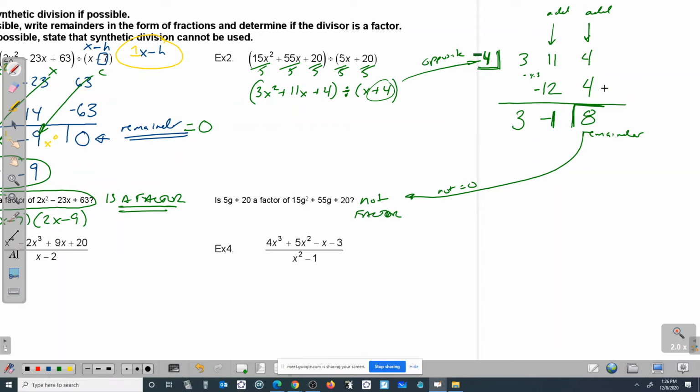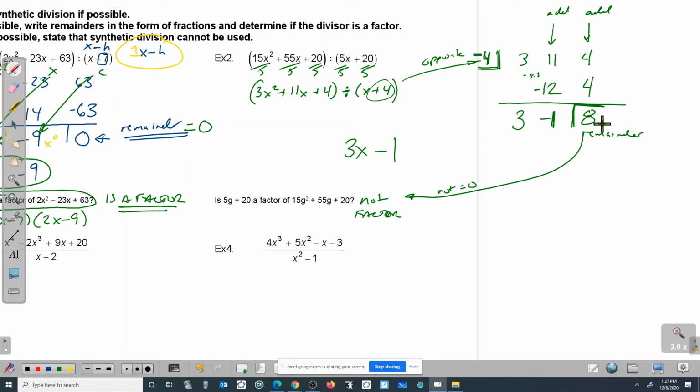Now you just have to decode the situation. Now, what did I say here? If this is 3x squared, then this is just going to be 3x. So if this was the x, if this is the linear, this is the constant. So then you just go minus 1. What did I say this was? Remainder. But we wanted you to write them as fractions.